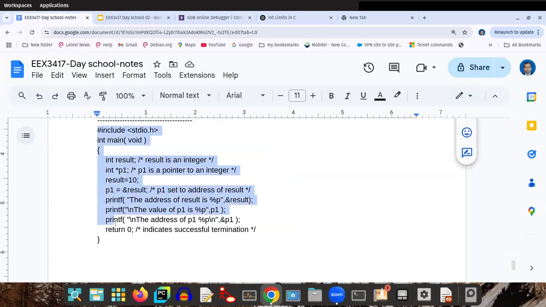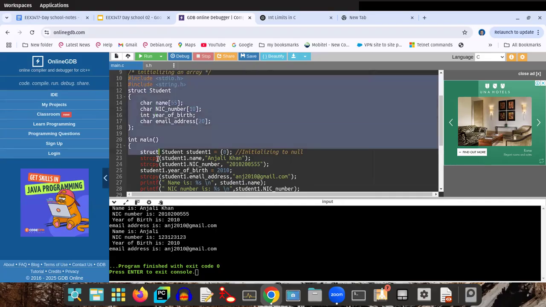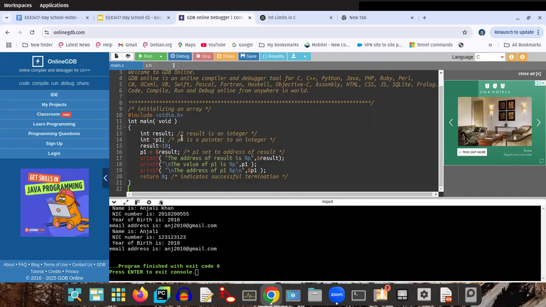Okay. Now last one is pointer. Pointer is a special thing in C programming.